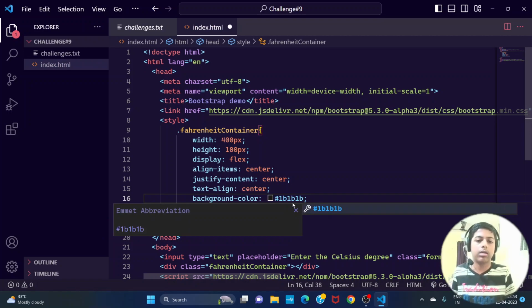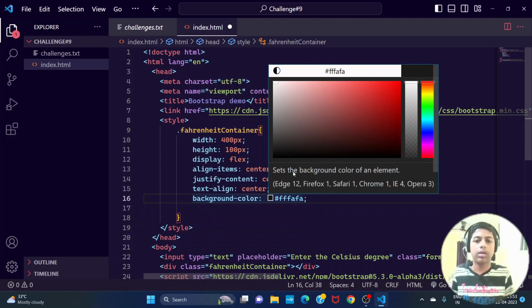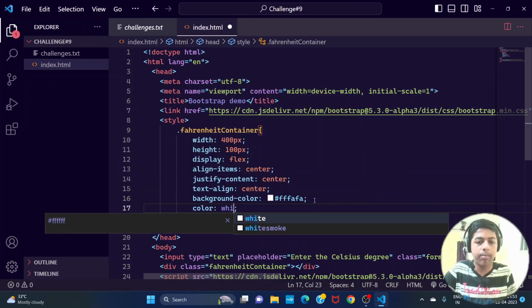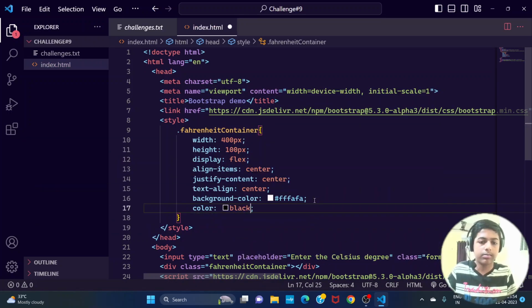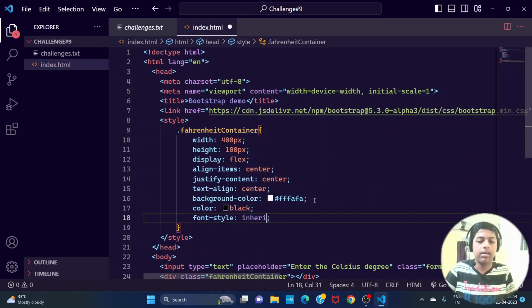Okay, that's a dark one. So let's choose a color here equal to like this much. And after that let's say color to be equal to black, font style italic. That's it. So that's the code of Fahrenheit container.